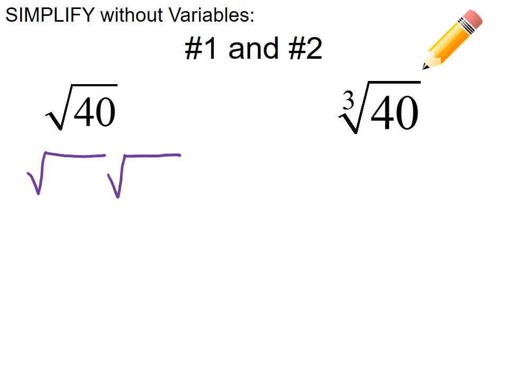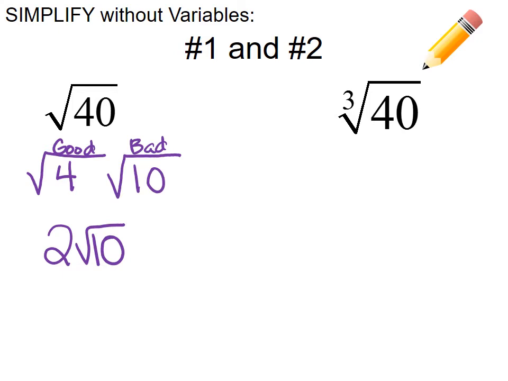I always generalize breaking down radicals as good radicals and bad radicals, meaning they reduce or they don't reduce. If you take a look at the squared column, what is the largest number that divides into 40 evenly? In this case, 4 does 10 times. 4 times 10 is 40. 10 is bad because it doesn't reduce anymore under the squared column. Therefore, I've reduced down to 2 radical 10. You might remember reducing radicals similarly in geometry class when dealing with your special right triangles.